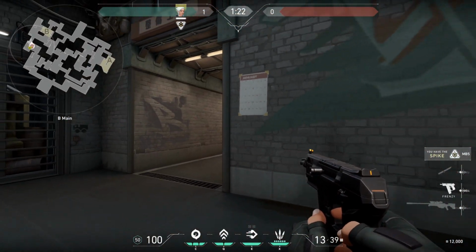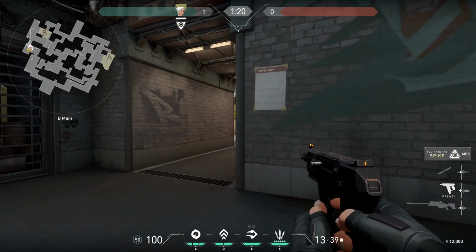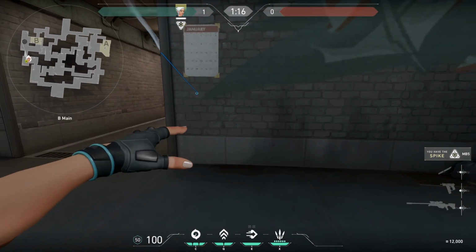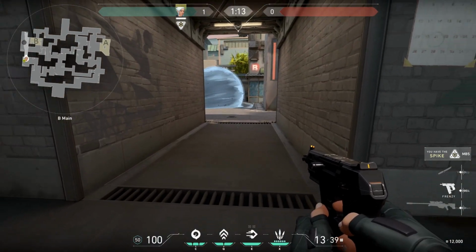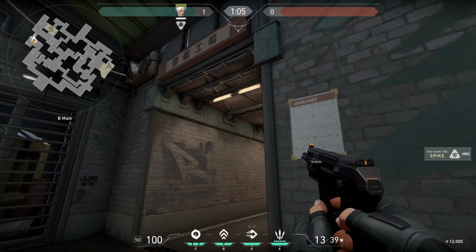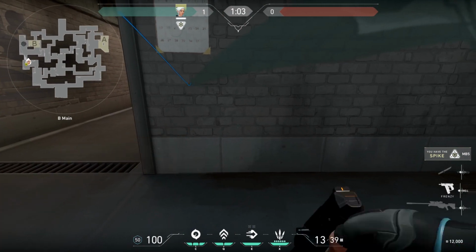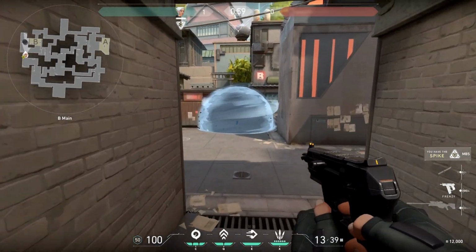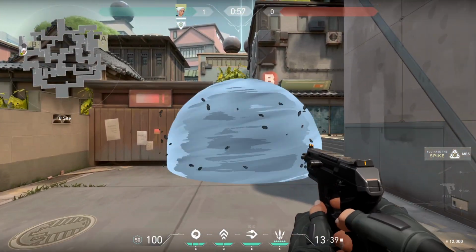We'll start back here. We approach these doors. We're trying to not peek. We're gonna line up this spot. Blocking sight. Line up this spot. That was not a very good one. Try it again. Pull it down quick. Perfect. That's the ideal spot. Throw your orb.